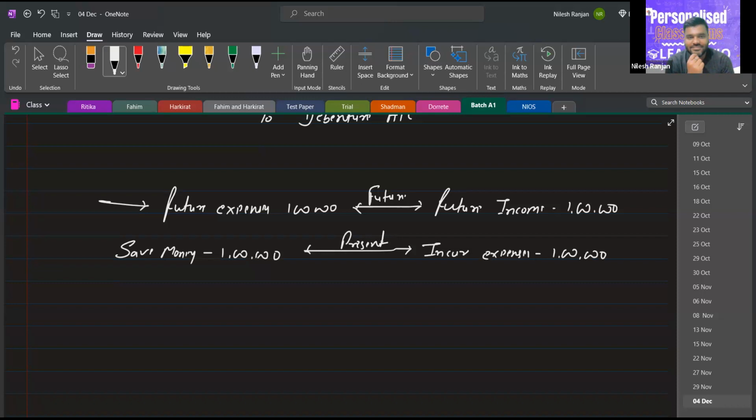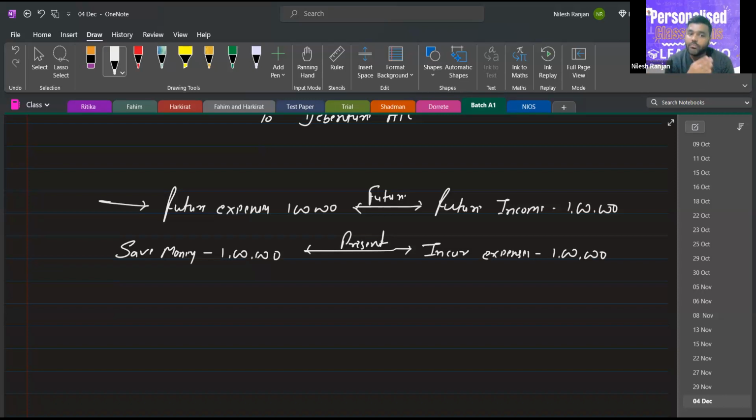It is not assured how much we will get in the future. There is no surety of that. And even if there is some level of surety, we still don't spend money equal to our future income, because until income is received, we don't incur expenses. So this is a simple concept which is applicable in accounting also. This is called the principle of conservatism.